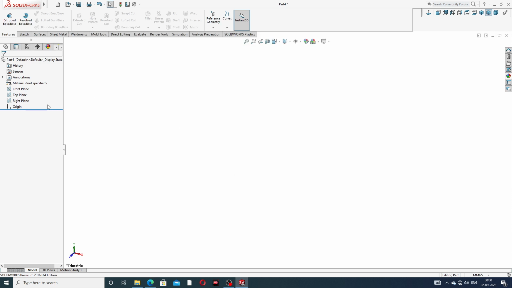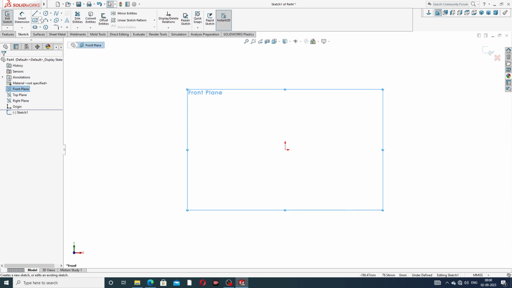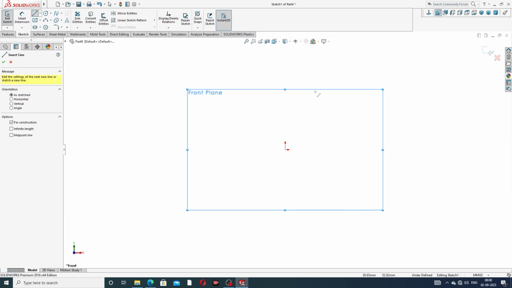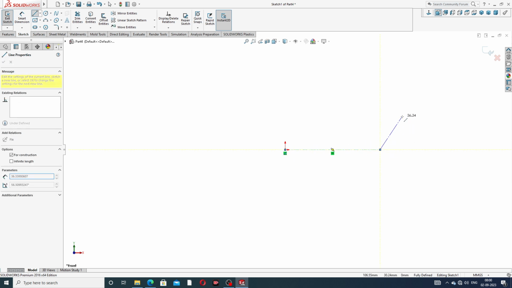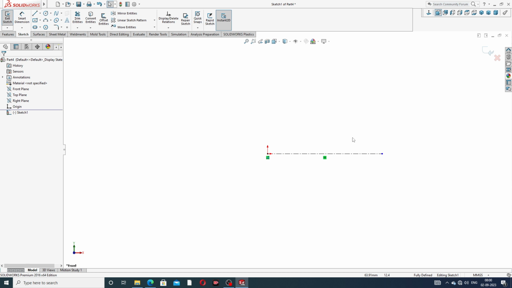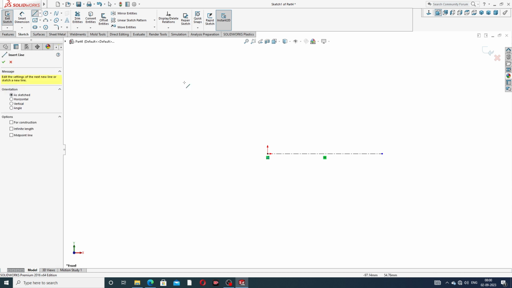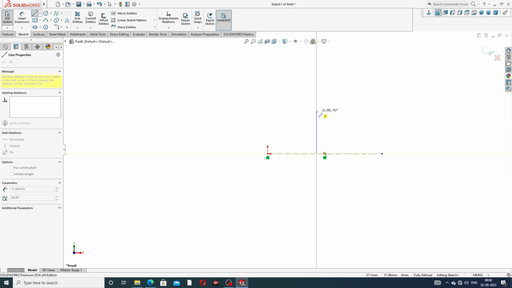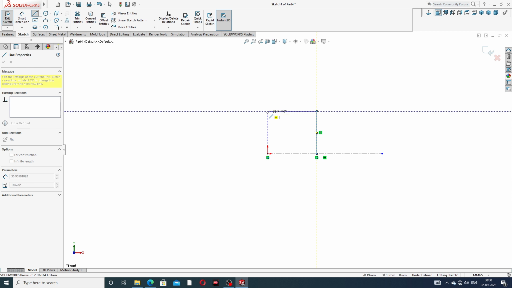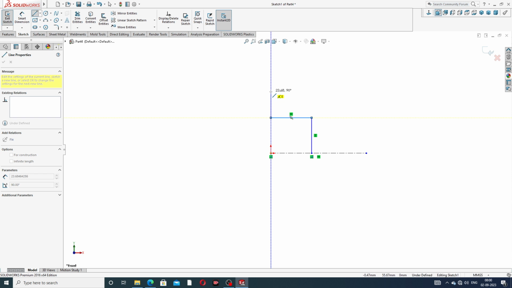At first, select the front plane, which is perfect, and go to draw a center line. The center line is drawn here. Then select the line tool and draw this line, drawing the geometry.